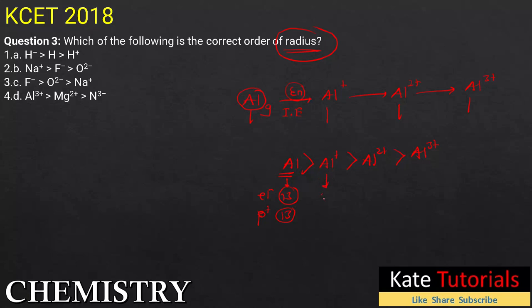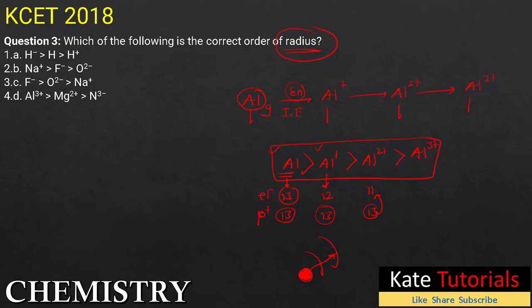Al3+ will have how many electrons? 10 electrons, but the number of protons will be what? 13. So protons will be attracting these electrons, the outermost electrons. So here, 13 electrons, 13 protons, size will be big. As soon as one electron goes, the effective nuclear charge increases, because protons are present in the nucleus, right? So it will pull those electrons very tightly, so size decreases. So aluminum size will be more compared to Al+. Again if I remove one electron, it becomes 11 electrons, 13 protons. Again it will pull those electrons very tightly, because of which size decreases. So this is the order for what?